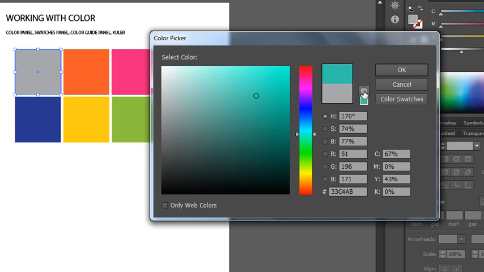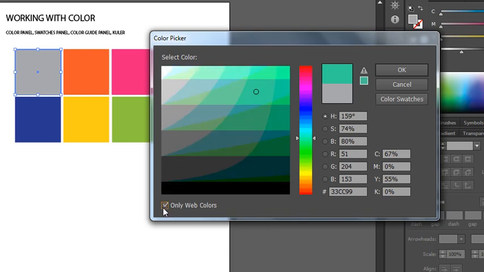But just like the out of gamut alert, if you see the web safe alert and you want to choose a web safe color, you could just click on that box and Illustrator will take you to the closest nearest web safe equivalent. You could also click this little box right here to only show web colors. And as you scroll through this slider here, you can see the 216 colors that make up the web safe palette.